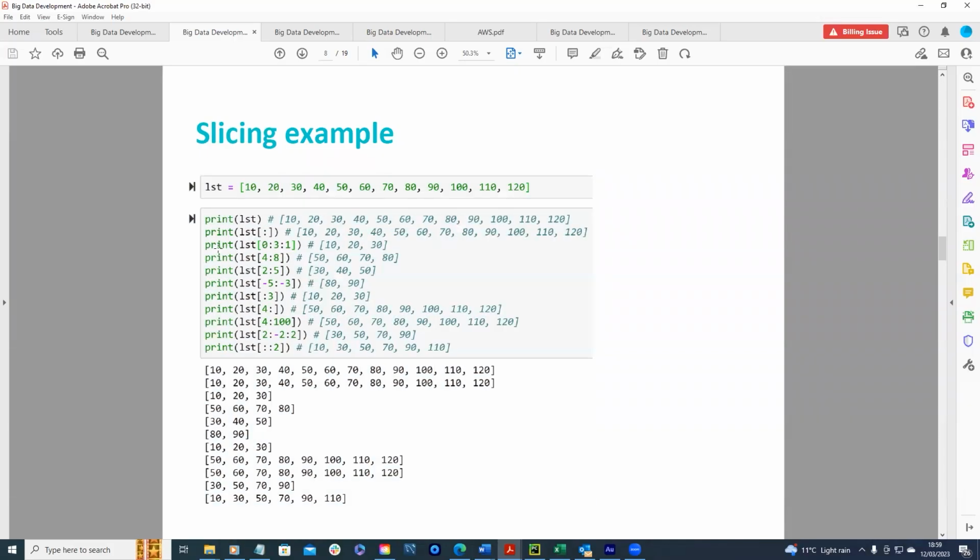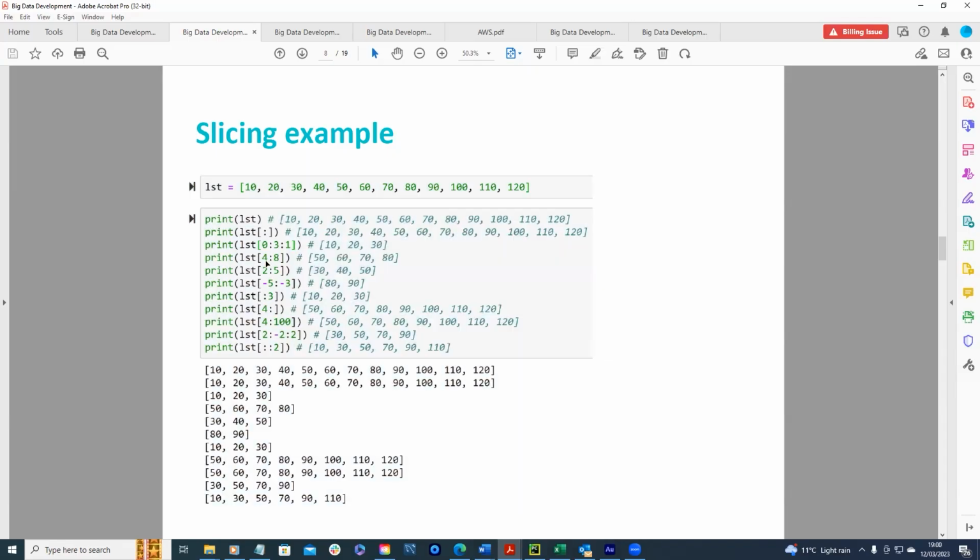Here we have begin, end, and step. Begin is what? Start from index 0, which is 10, end at index 3, that's 0, 1, 2, 3. But if it ends here, it's going to grab only up to here. I mentioned that. So now we are saying take a step. There's no step because we are not skipping anything. So it's going to be 10, 20, 30, and that's where we have this result.